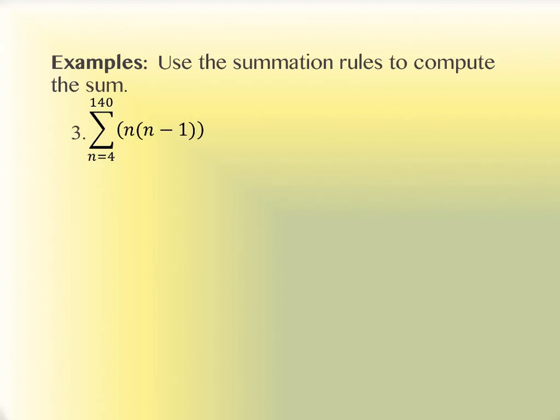Just like when we did antiderivatives in the last section, right? And you guys encountered that a little bit as you were doing your homework: if it looked like multiplication, you couldn't actually work with it until it didn't look like multiplication anymore. Same thing here. So the first thing that we want to do is rewrite this with it distributed out. So this is n squared minus n, right?